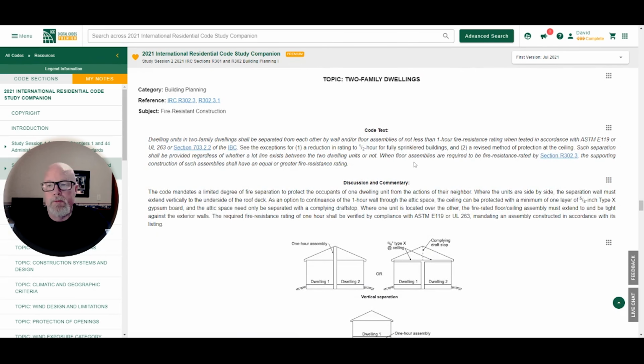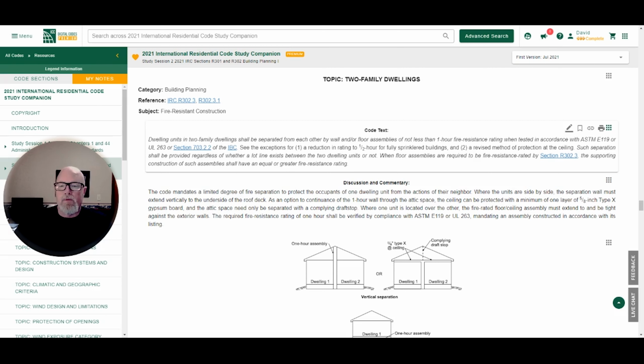Two-family dwellings or duplexes. IRC 302.3, 302.3.1. Dwelling units in two-family dwellings shall be separated from each other by a wall and or floor assemblies of not less than 1 hour fire resistance rating when tested in accordance with ASTM E119 or UL 263 or section 703.2.2 of the IBC.